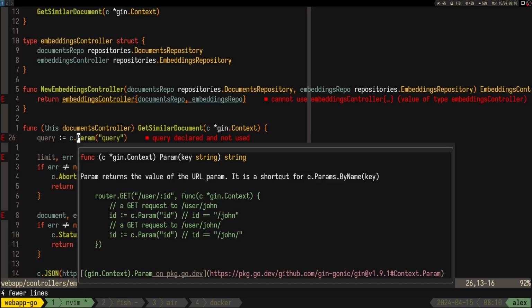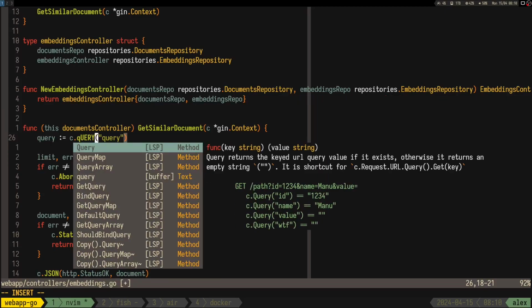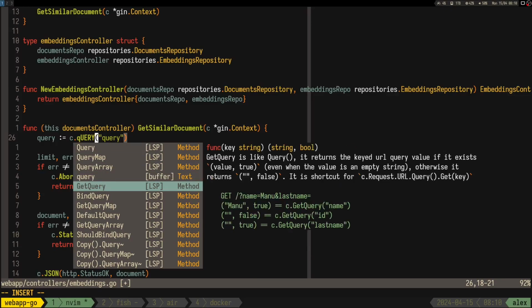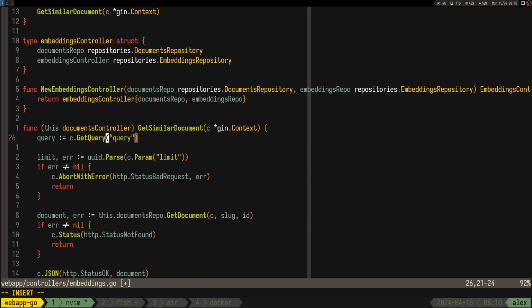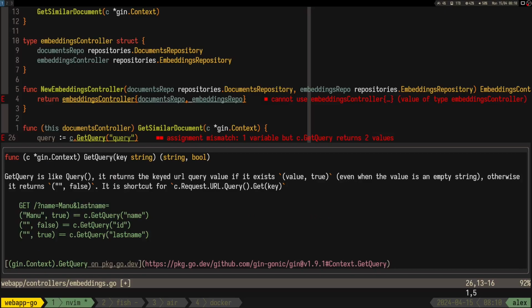Oh, it's not param, it's query. And get query. Okay, let's do get query because Jesus. Oh, I pressed caps lock. So get query is gonna return us whether it exists or not.